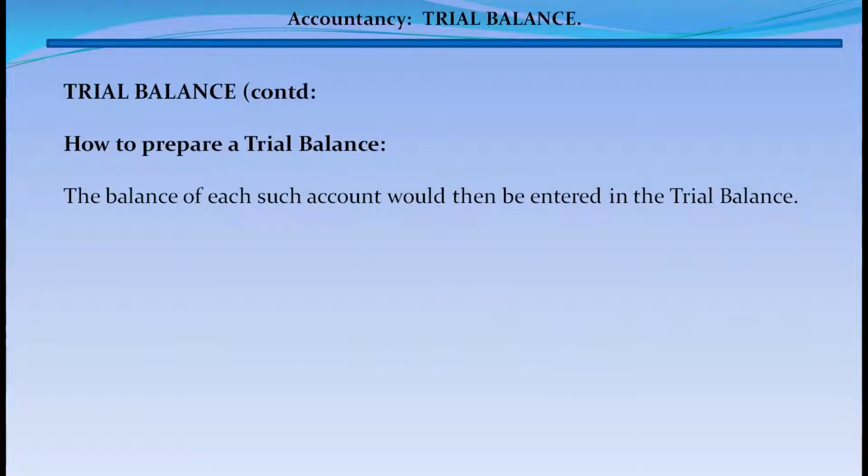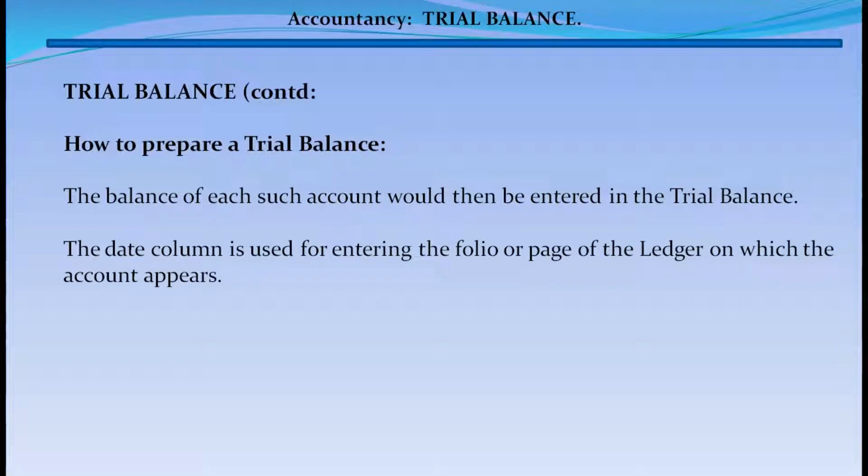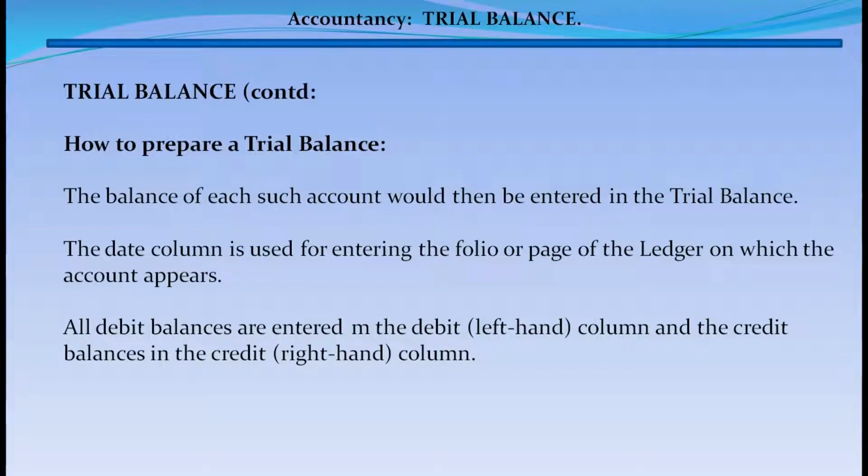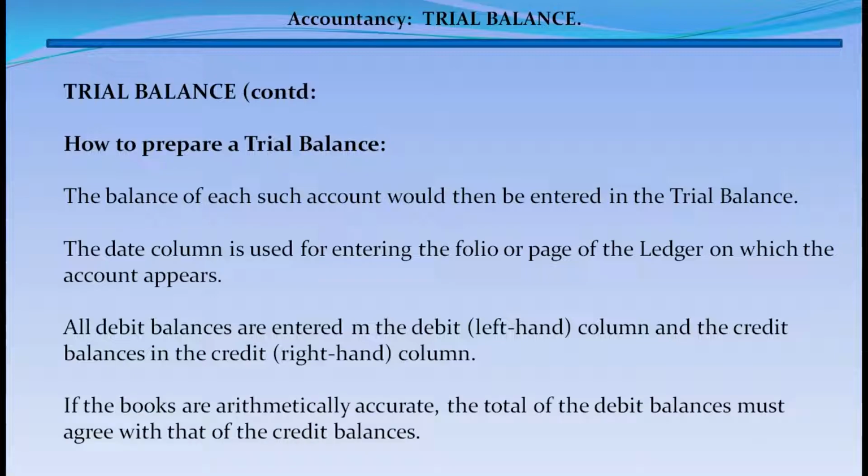How to prepare a trial balance? The balance of each account would then be entered in the trial balance. The date column is used for entering the folio page or page of the ledger on which the account appears. All debit balances are entered in the left hand column and the credit balances in the right hand column. If the books are arithmetically accurate, the total of the debit balances must agree with the total of the credit balances.